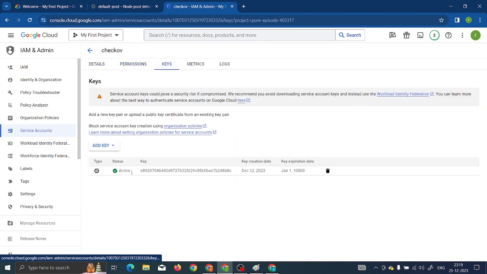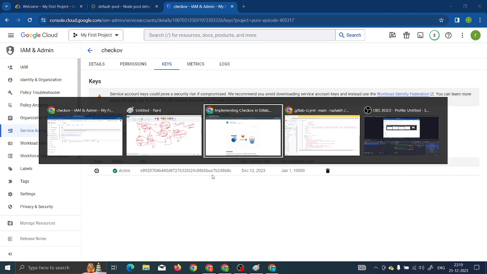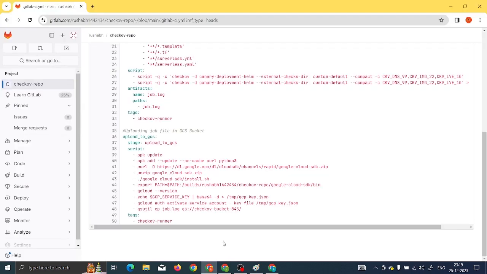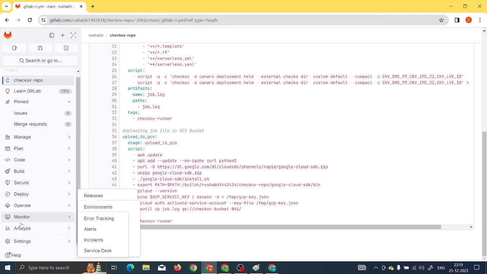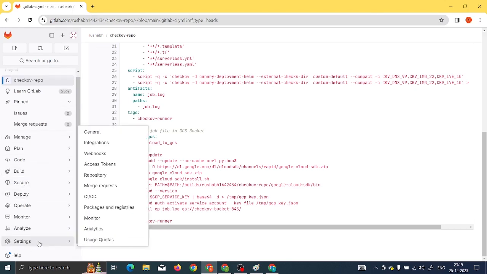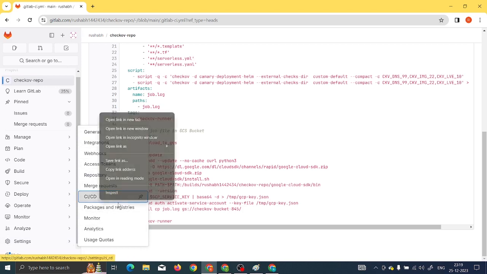This is my key which has been activated, and I have downloaded this key and encoded it using base64. This key is stored in variable form. Let me show you, in Settings, the CI/CD part.